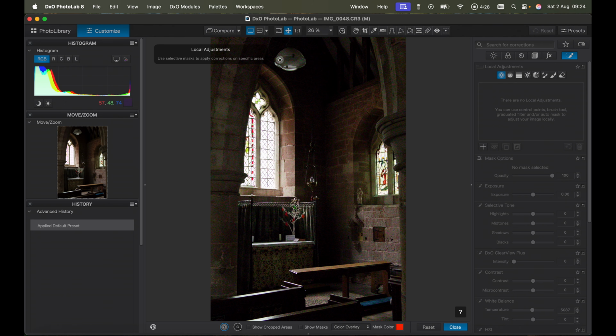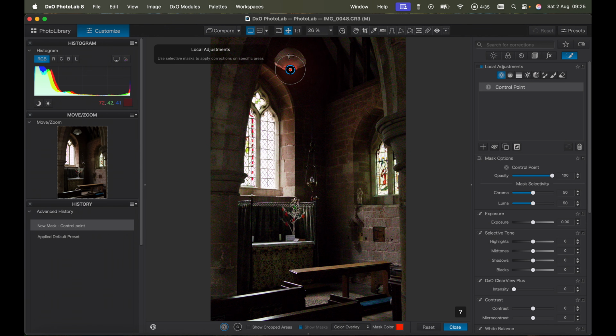And what I'm going to do is put the control point on that lit part of this. And I'm just going to drag it up.